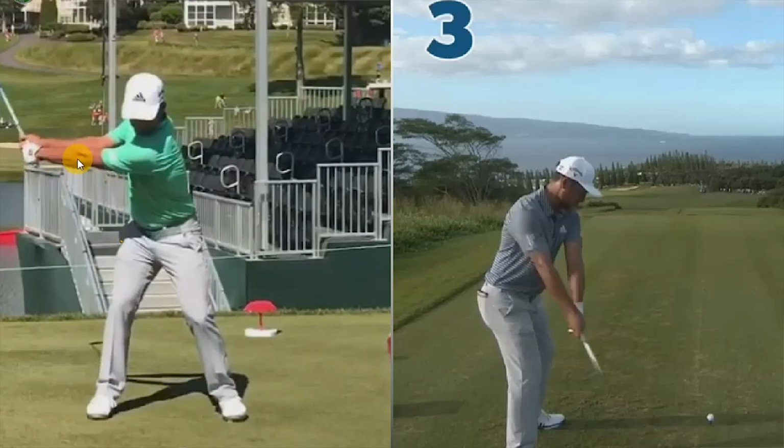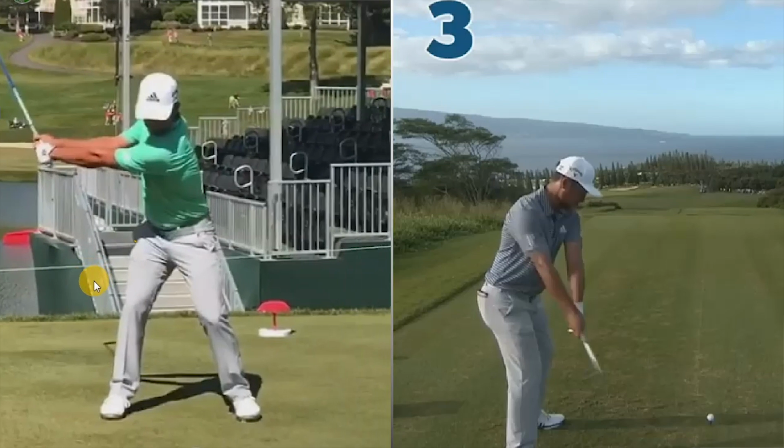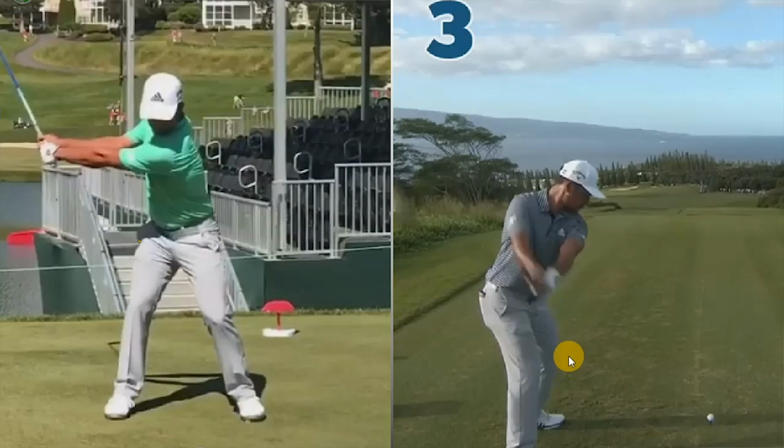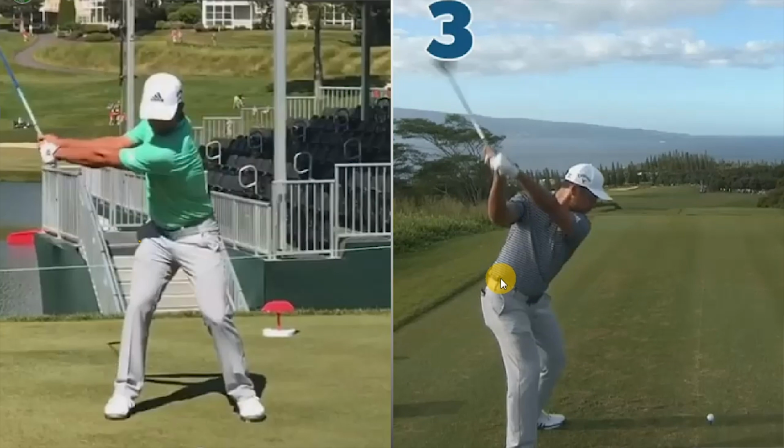At this point now, left arm is parallel to the ground, but we can still see right here that the club isn't fully loaded, so he hasn't set the wrist yet. What we then see is getting this on the right hand side. This is now the same position, but what he's done is he's got the arms in line with the sternum, left arm's parallel to, or pretty close to parallel to the feet, and the arms are really in line with that sternum. What we then see is he gets to the top.